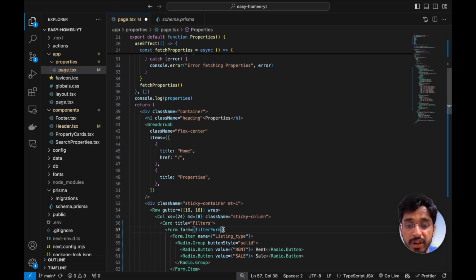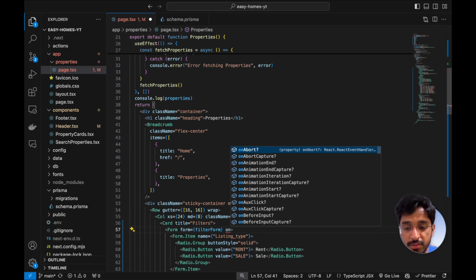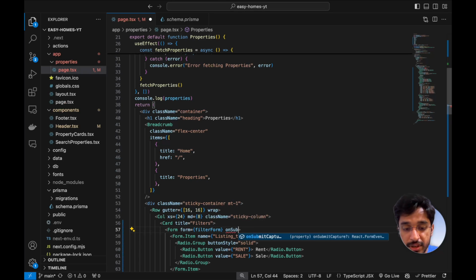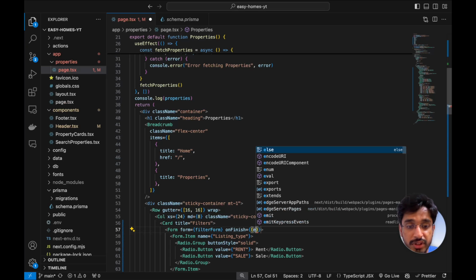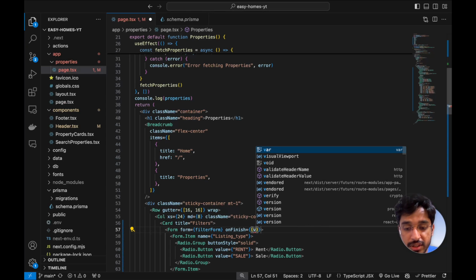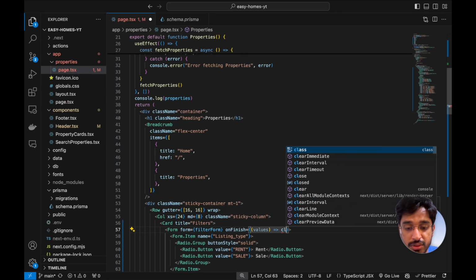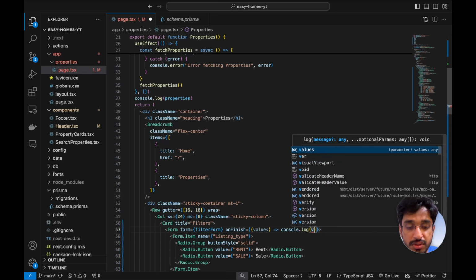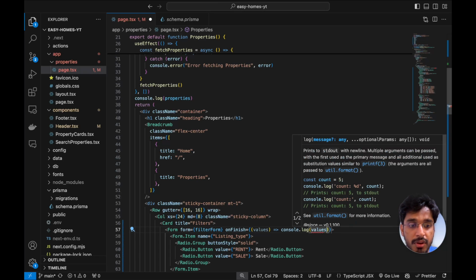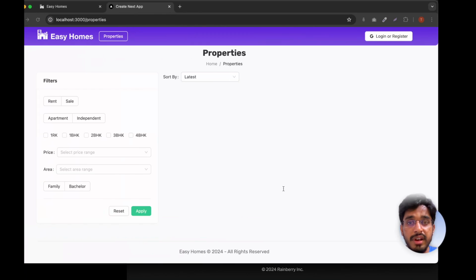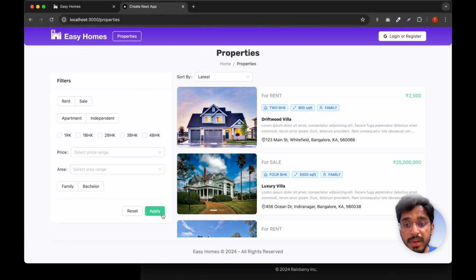So now what we can do is use an onSubmit prop, or onFinish it is called. Okay, so not onSubmit, you can also get some suggestions. So we can just use a function which returns all the different values. Okay, so we can just say values, and for now I can just show you what exactly we are getting from those values. Okay, so we can just console log the values. Right now if I just save and go back, and try to fill this form and hit apply, we should be able to see those form inputs in our console.